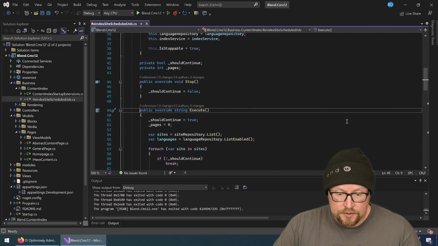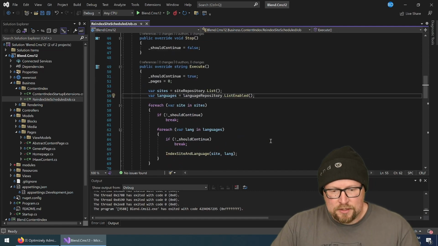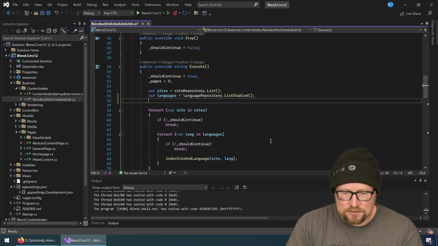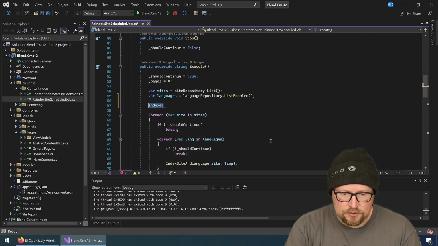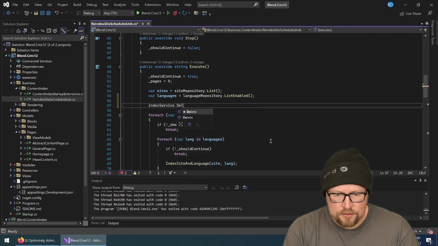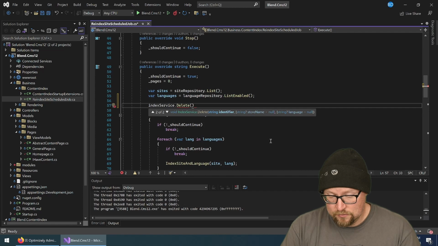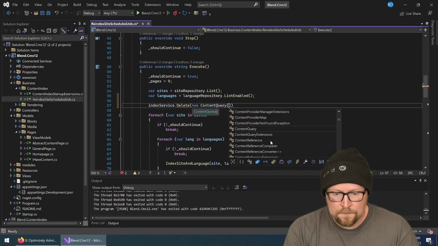So we have our index job running, and there's one kind of glaring issue that I just realized I totally forgot, which is that right now we are only updating content. So if we delete pages or whatever, it's going to leave it in the index. And the simplest way to fix that is to, what did I call it? Index service dot delete. And delete can either take a content query or an identifier to delete a specific piece of content, we actually want to do a content query.